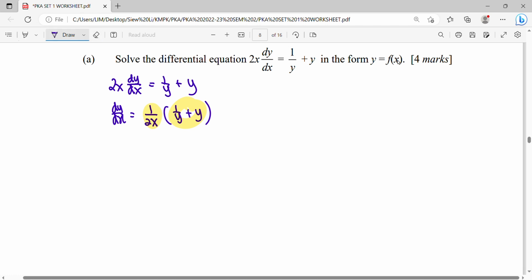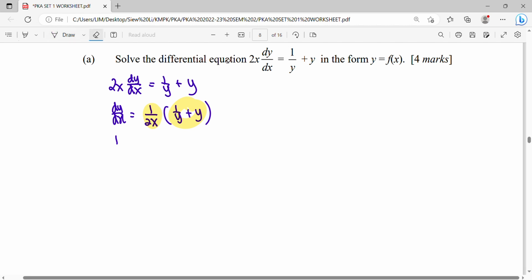Alright, when you factor your unknown here, what's your unknown? You look at your DE, your unknowns here are y and x. When y and x can be factorized completely, this equation can use the separable method. Okay, so how to separate it? Let the factor x go to the right hand side, and the factor y go to the left hand side. So this has to go to the left hand side.